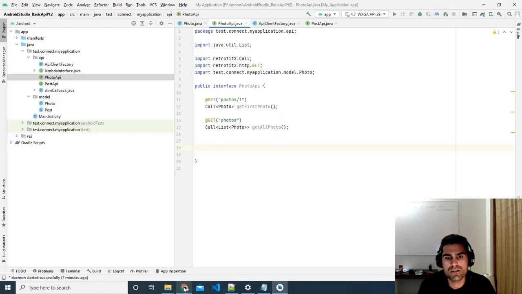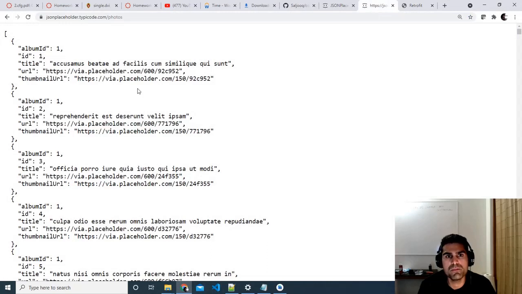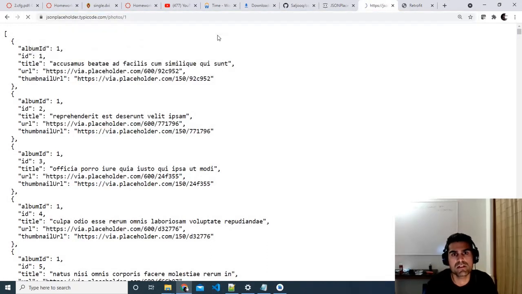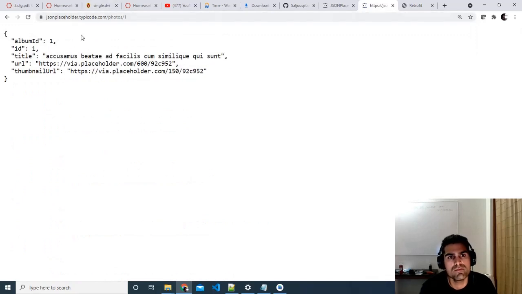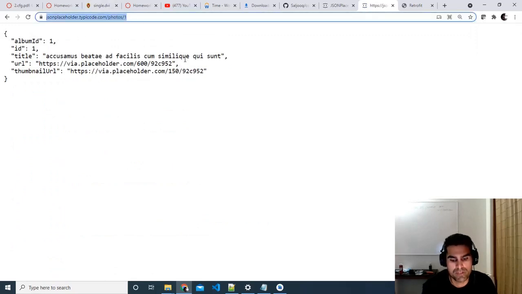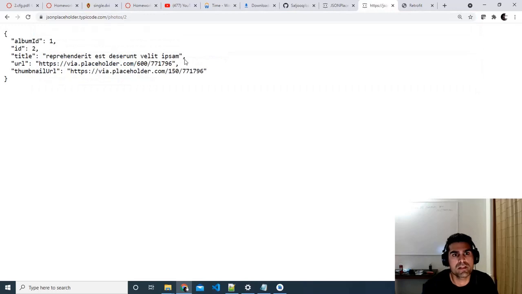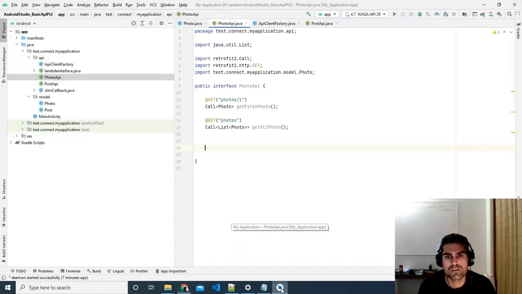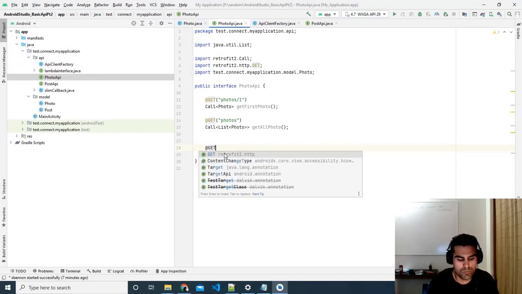For the purpose of this, if you look very carefully, if you write /1, you get the first photo. If you do /2, you get the second one. So for us, we can place this number at the end of or within the path, and so this will be fine for us. We'll be using a path parameter, but you can use whatever you want.